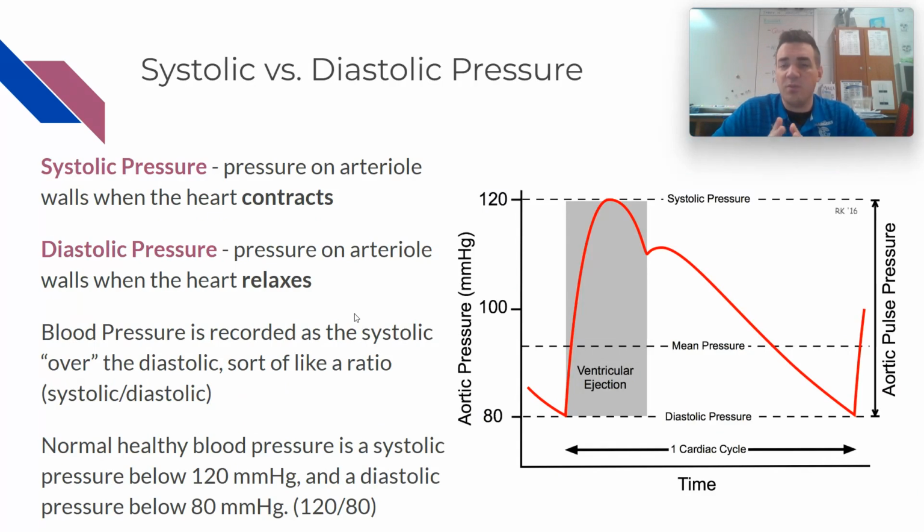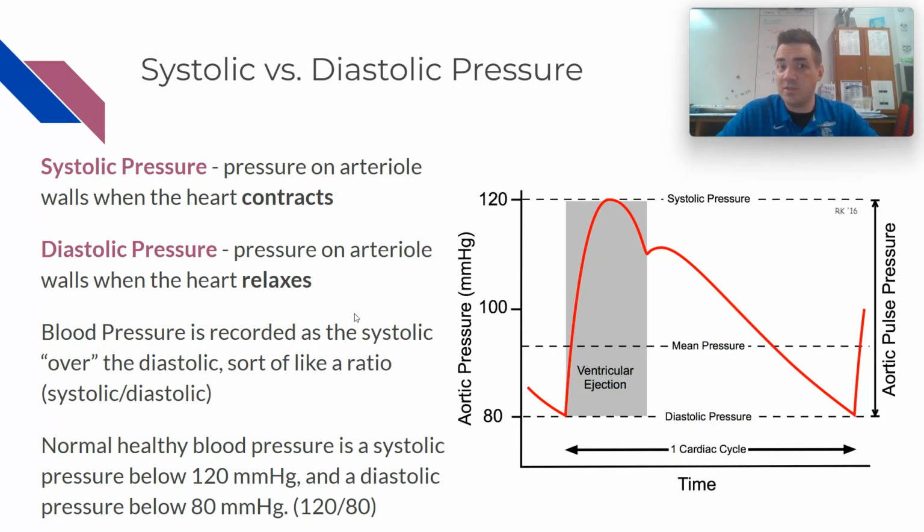Now, when we measure blood pressure, it's taken as two different measurements. There's the systolic pressure, which is when the ventricles are contracting and pumping blood through the arteries, like we talked about earlier during the cardiac cycle. And there's the diastolic pressure. We take this as a reading that's almost like a fraction. We put the systolic number on top and the diastolic number on the bottom. So we might say something like 112 over 74.